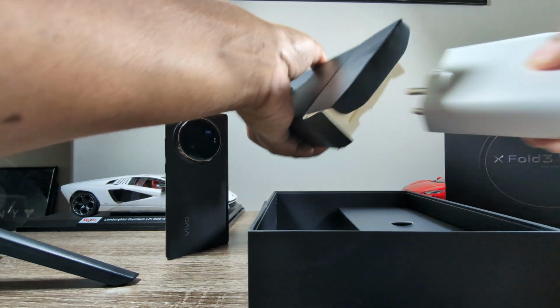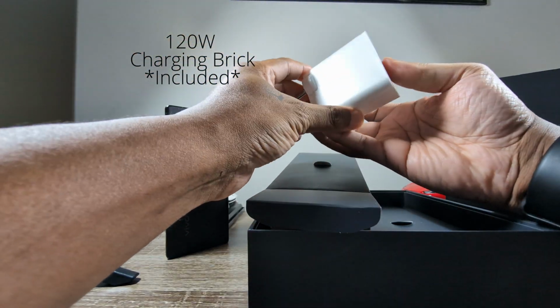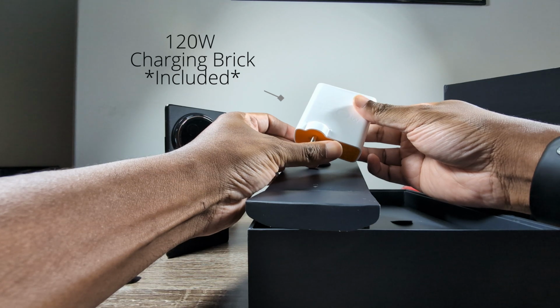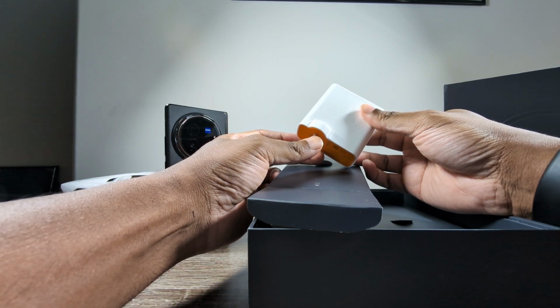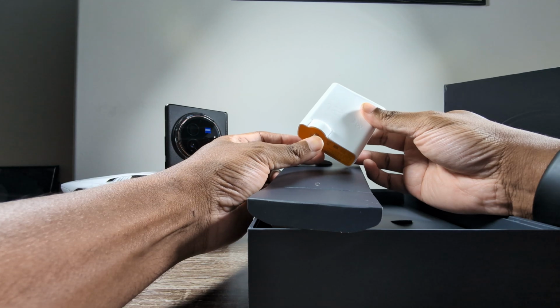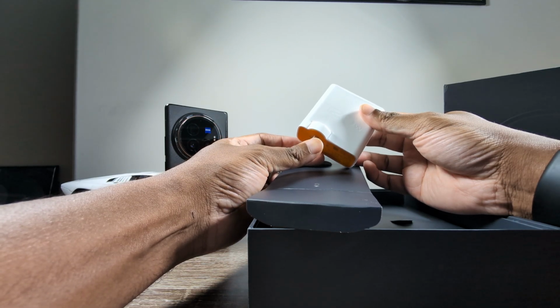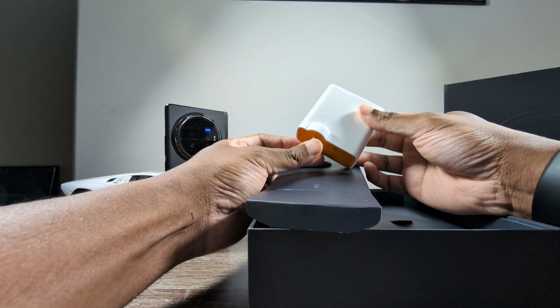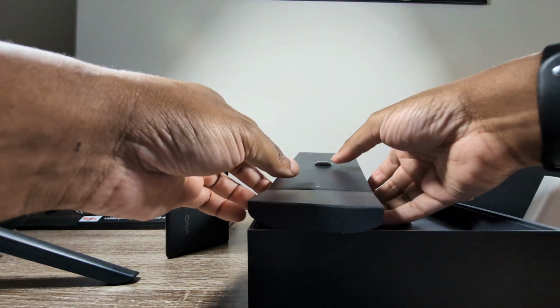And here, you're gonna see this is a big boy. The charging brick for this device is 120 watts, but the device itself only charges at 100 watts, which, I mean, "only" is an odd word to choose when it's almost double or triple what all the US manufacturers are putting in their devices right now. So yep, 120 watt brick.